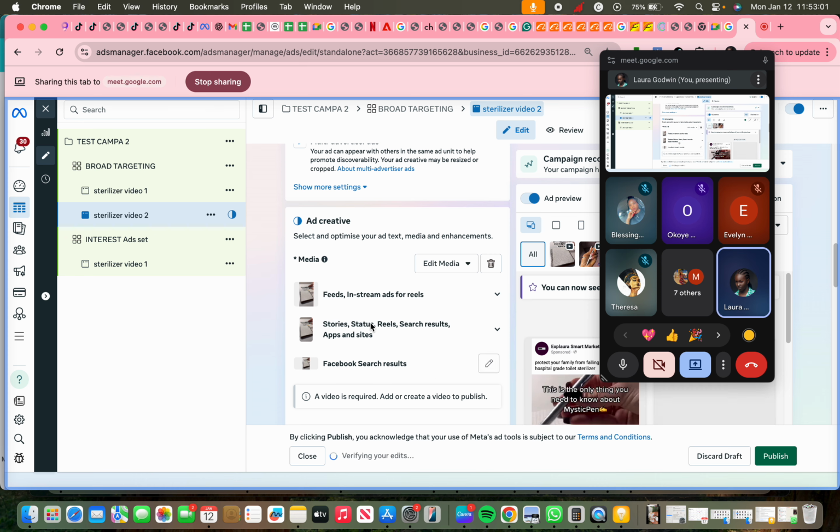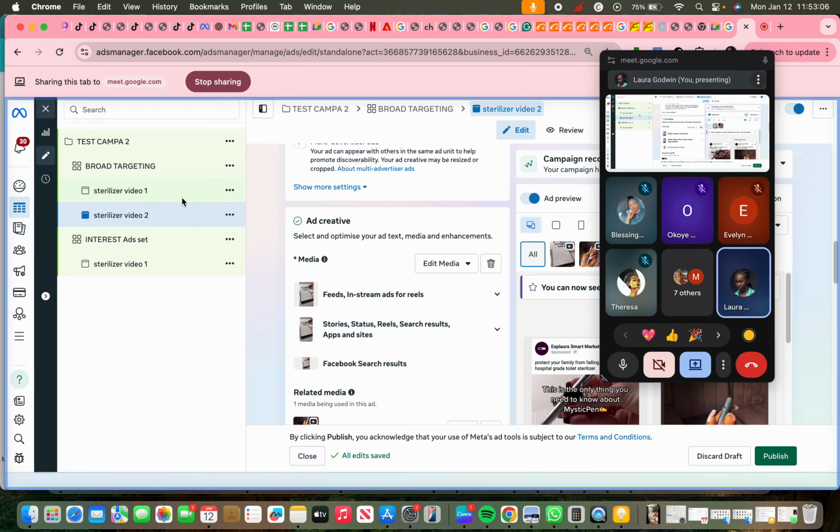Next, and then you successfully have two videos, and you can repeat this under one ad set over and over again. You can just keep duplicating and adding. If, let's say, you sell onion, and you have 10 different videos of that onion, put them there, add them here. As long as you know that they will convert, that they are worth pushing out there and something people would be interested in, put them. You can add it all under broad targeting, then duplicate it so that the other one too will have all the videos.